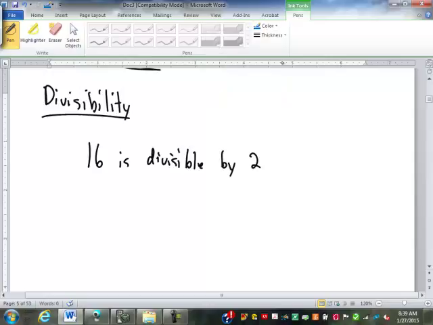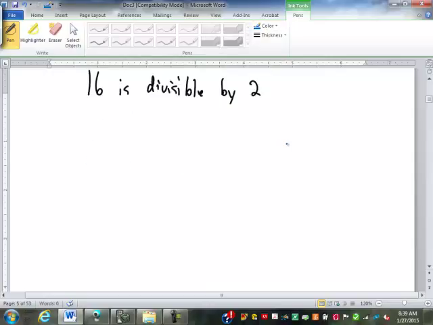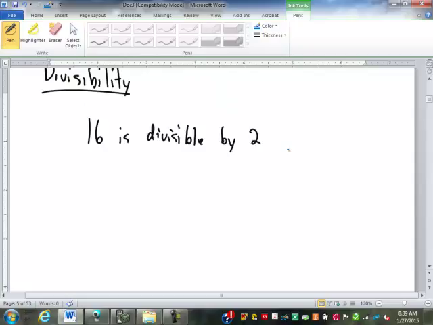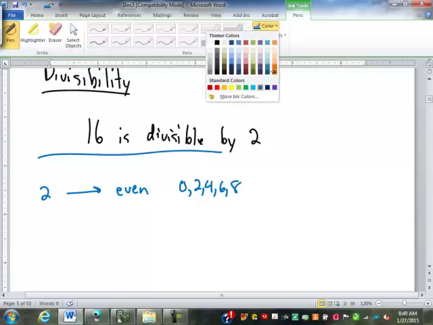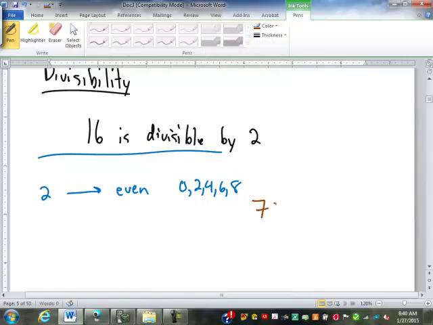Now, as we're looking at numbers, to tell if something is divisible by another number, there are some tricks. For something to be divisible by 2, it must be an even number. What do we mean to be an even number? Well, the last digit is 0, 2, 4, 6, or 8. So the rest of the number doesn't matter. It could be 789,374. It's divisible by 2 because the last digit is 4.